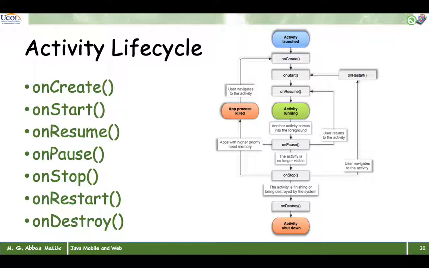I will show you the examples, don't worry about it, but just let me explain everything. So when that dialog box is appearing right in front of your activity, and the activity is still visible in the background to the user, it will automatically call the onPause method. And when you interact with that dialog box and it disappears, it will call the onResume method.